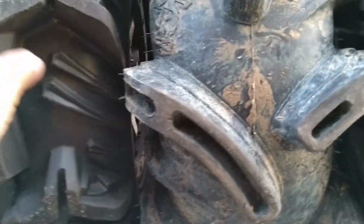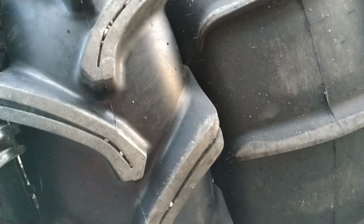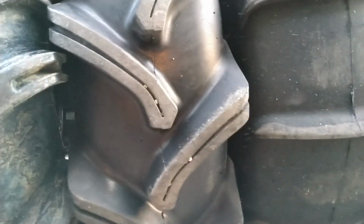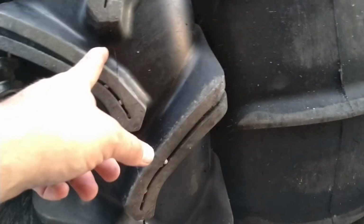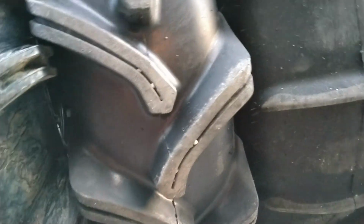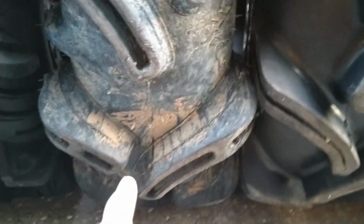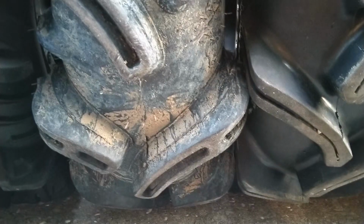These have good bite just because it's a real sharp tread and has this hard scoop. These, I've been finding, don't hate me, don't have very good bite. They spin a lot. They do clean out easy, but the spacing here is so close, they spin a lot. Now, the reason the spacing is close is because they ride great, which brings me to the Silverback. The worst riding tire I've ever had. It rides worse than a Black Mamba.